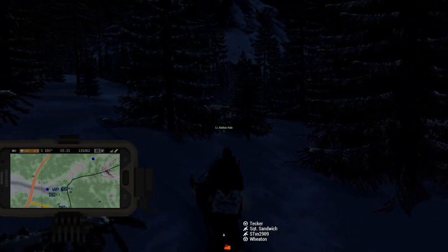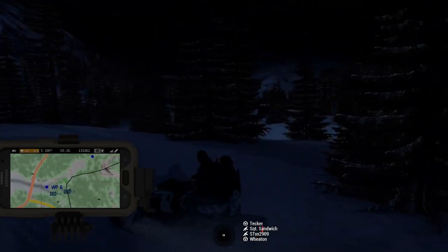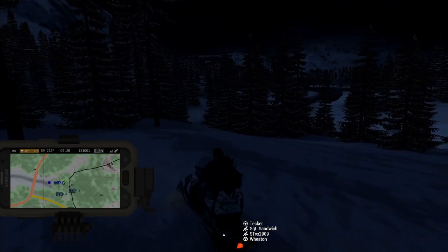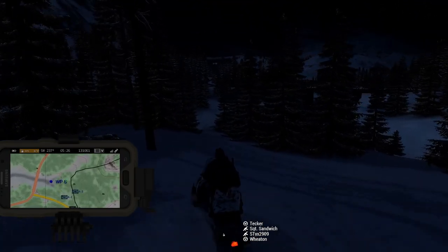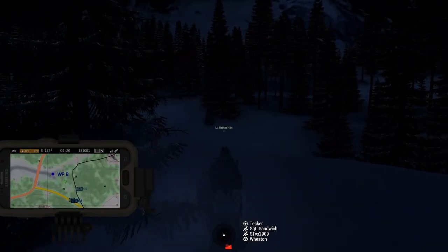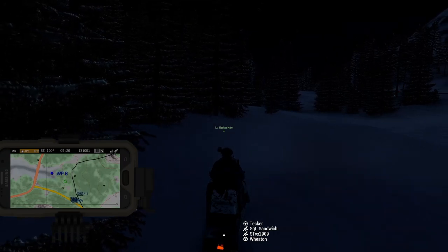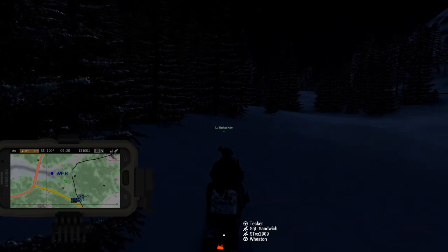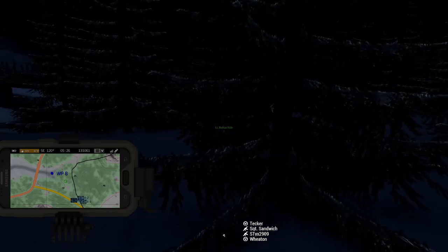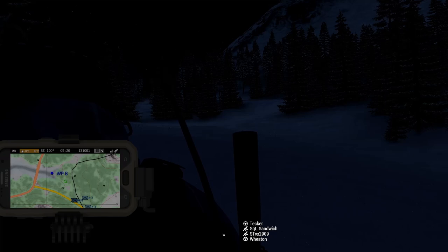We got a vehicle on our... What waypoint are you guys at? 7. Not yet. I guess we are. Alright. Yes, we're getting off the road. A1, Wien, where you at? I'm hauling ass back to you guys on a snowmobile.